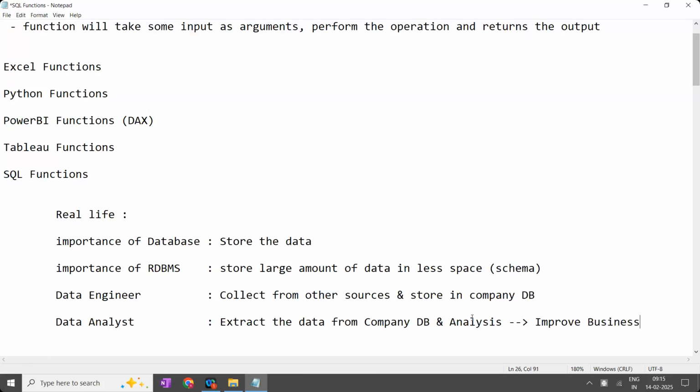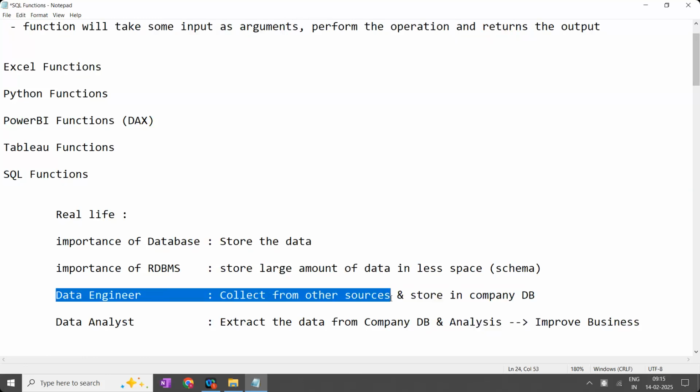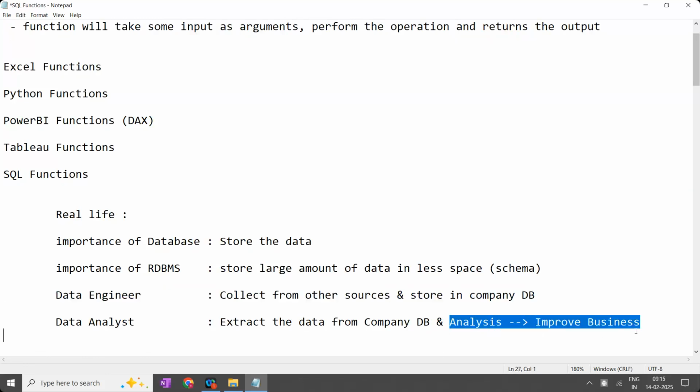Okay, here the main work is this one: analyzing the data and improving the business is the major work for us. Collecting the data is the major work for these people. They are going to focus on that area, and we are going to focus on this area. Now, after collecting the data, first we have to take the data to analyze what we require. So that is the reason.